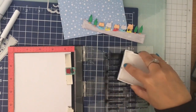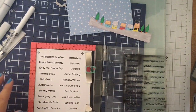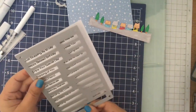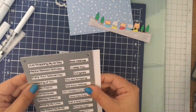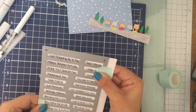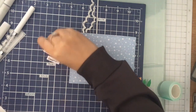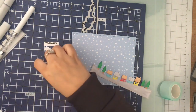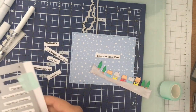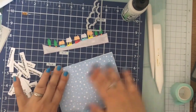So really fun. And then I'm stamping my sentiment from the Simple Sentiments All Occasion. And I like all those sentiments in there. You get something for everything. And I like the universal die because it will cut all those sentiments out for you, and then you can have them ready for your projects. It saves you so much time.